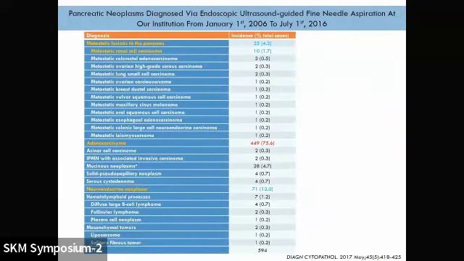This is a table from one of our studies that illustrates the distribution of pancreatic neoplasms diagnosed by EUS-FNA in our institution. As you can see over here, renal cell carcinomas are by far the most common metastatic tumor type, accounting for 40% of all metastatic tumors in the pancreas, and are even more common than some of the rare primary pancreatic neoplasms, such as solid pseudopapillary neoplasm and acinar cell carcinoma. And if you look at the malignancies, they are probably the third most common malignant neoplasm that we encountered.